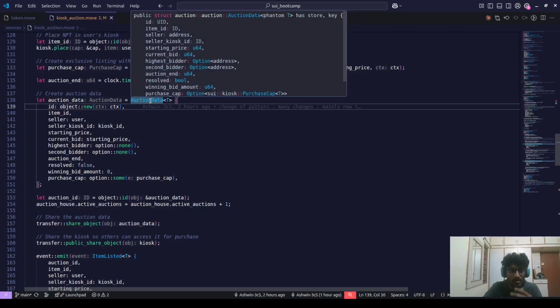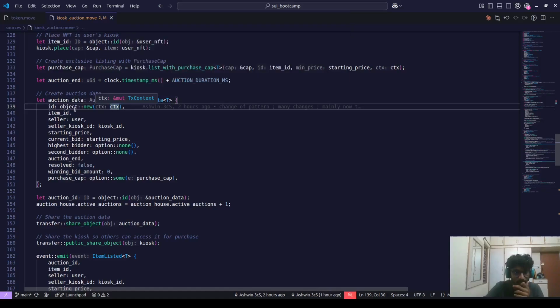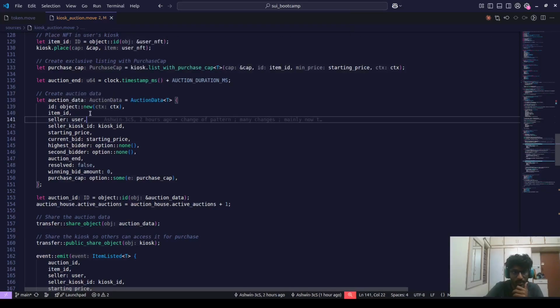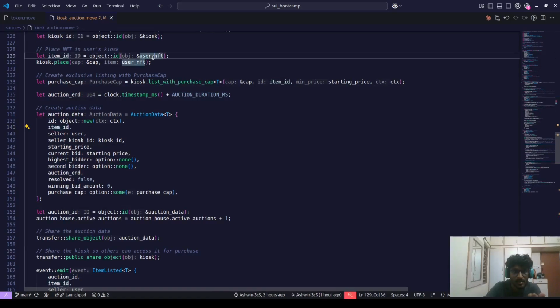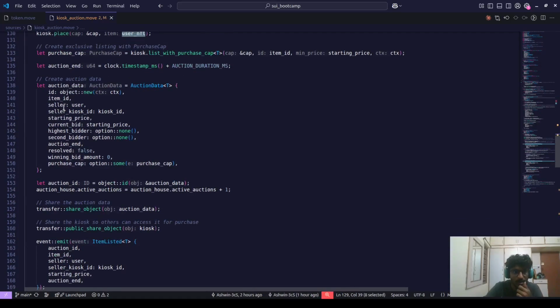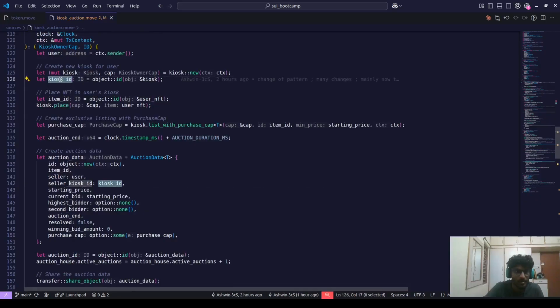So auction data, as you can see, I'm initializing a new unique ID. Item ID is going to be from the NFT itself. Seller is going to be the user, and seller kiosk ID is the kiosk's unique ID that we are storing here.